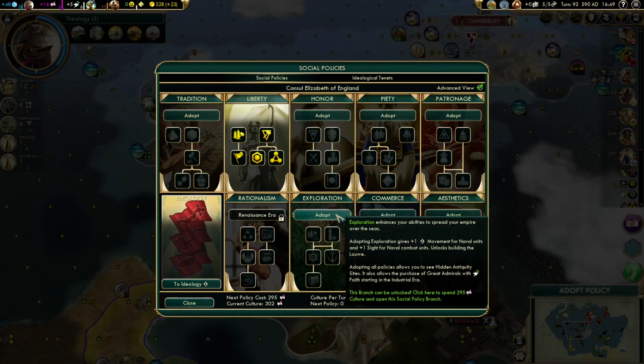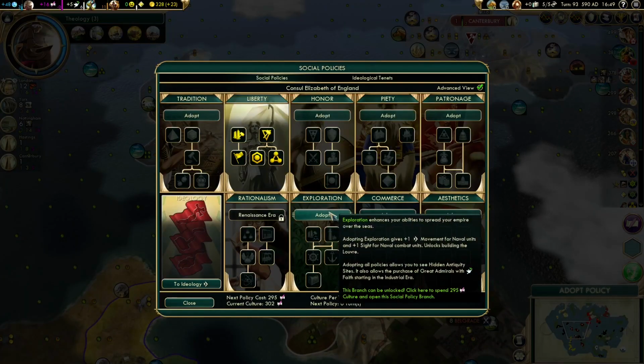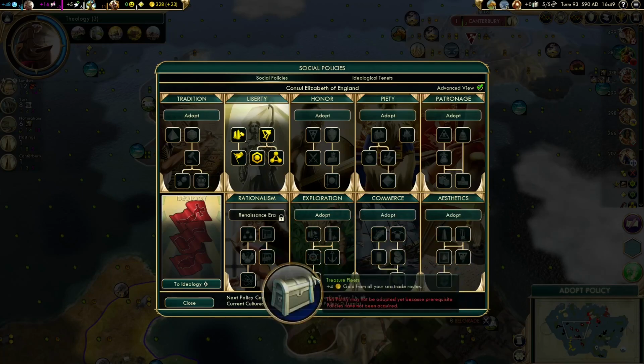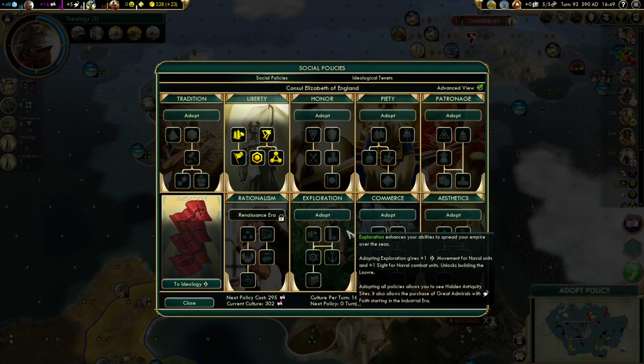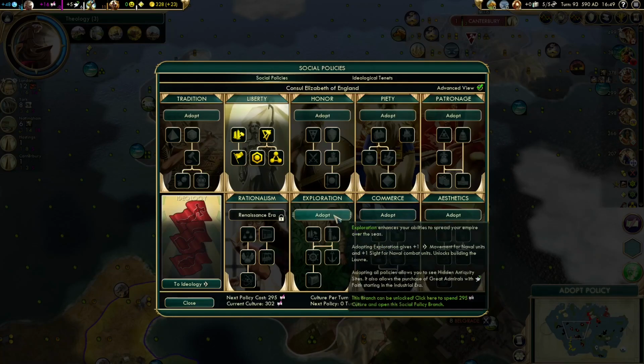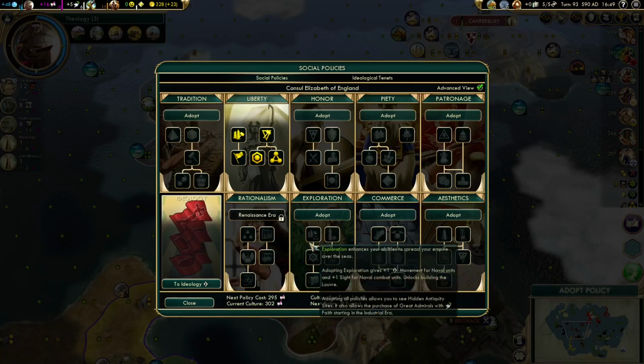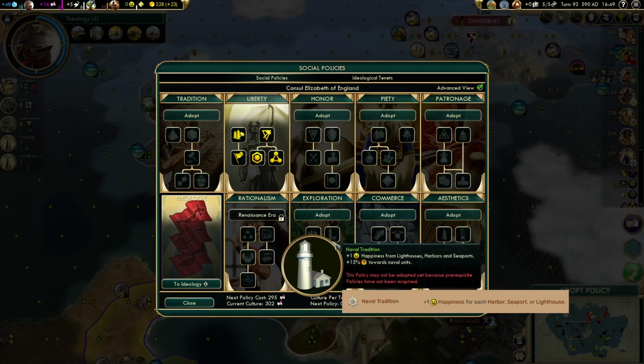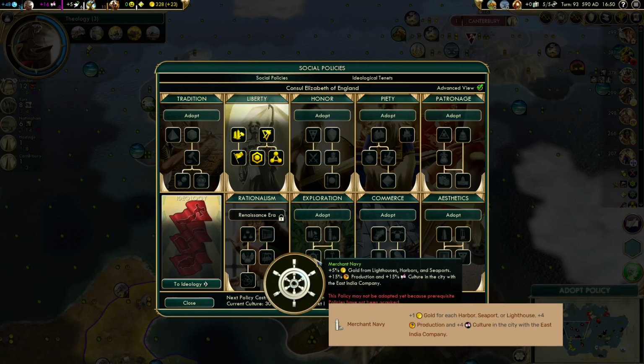astronomy. Like I said earlier, we are definitely going for exploration this time as well. Not for the antiquity sites, we didn't really care about those, but for all the naval bonuses. We get another movement and sight for naval units, just for adopting this. We get 3 production in coastal cities, which should be all of them. Plus 1 happiness from lighthouses, harbors, and seaports. That'll be very helpful. Plus 15% production towards naval units, also very helpful.